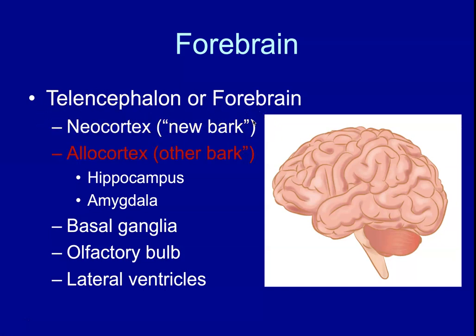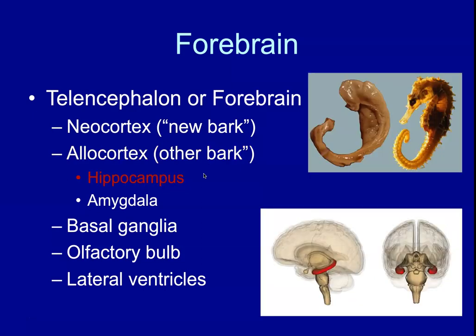I'm now going to talk just a little bit about the allocortex, or other bark, and it includes two structures. The first one is not the rind part of the watermelon, but the fruit underneath that sits on top of that diencephalon. It's kind of this under part of the cortex. The first region that's really important beneath there is called the hippocampus. If you look at this image over here, you see one of the hippocampi. You have two, one on each side. It's been extracted from the brain here.